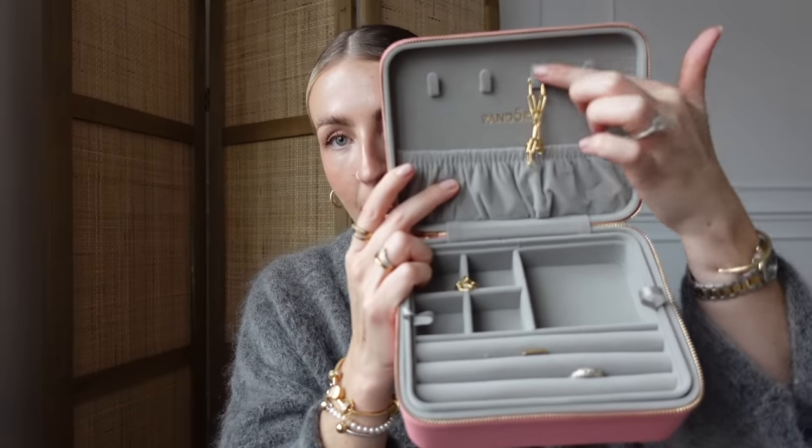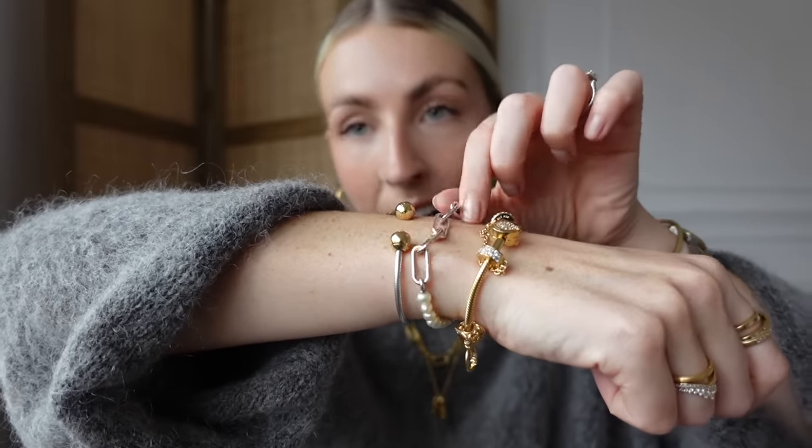I'm super excited and feeling extremely grateful to be able to share all my Pandora jewelry pieces with you as an ambassador. I ordered a new jewelry box — a bigger size because I have little charms flying around loose in my other jewelry box. I really like the compartments on this one so you can hang your necklaces and put all your charms, rings, and whatnot. There's also a little mirror on the top. I'm going to quickly run through the bits I'm wearing now — this padlock charm is new, styled on one of their chains. I've also ordered a thicker necklace. This pearl and gold necklace I've had for a couple of years and I wear it all the time. The earrings — I've ordered the smaller size.